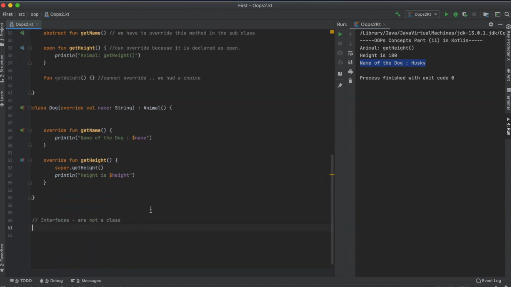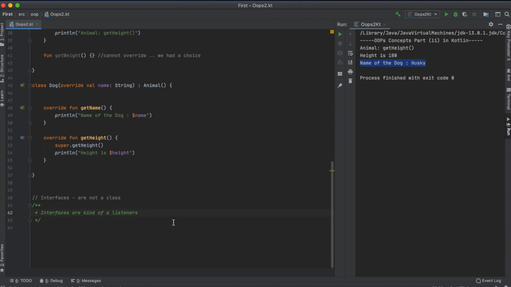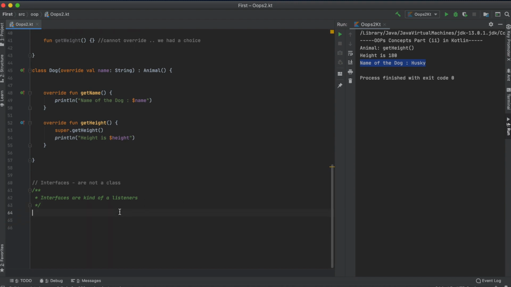But interfaces are something different, and they are not classes. Interfaces are kind of listeners, where you can say when you click some button this should happen, or some kind of listener which should get triggered when something happens.